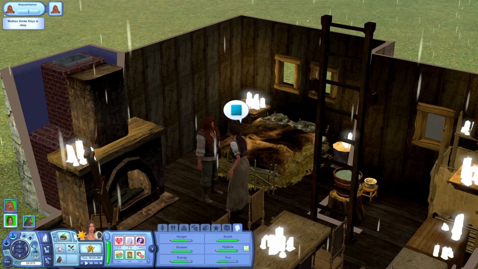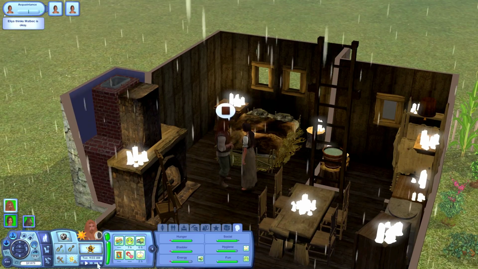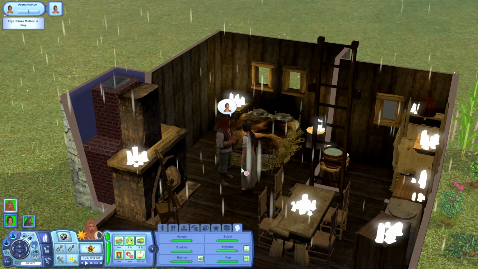He wants to learn the athletic skill, which I'm all good with. You can learn the athletic skill whenever I get an athletic thing. So they're just gonna chat for a while. I'll go ahead and speed through this.